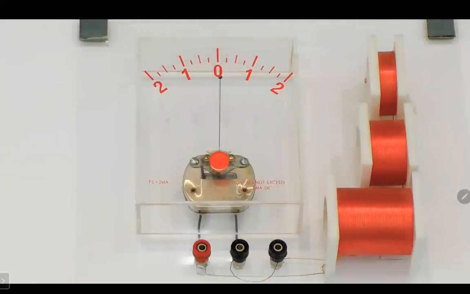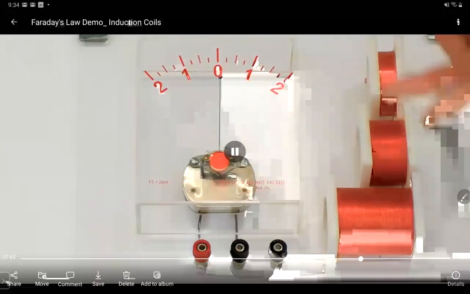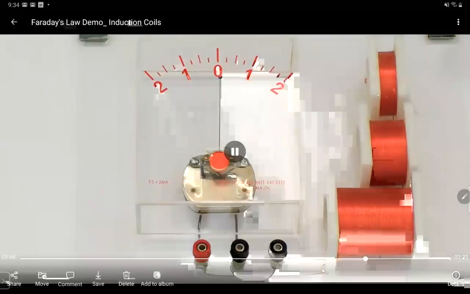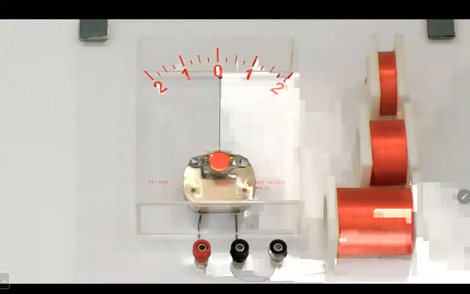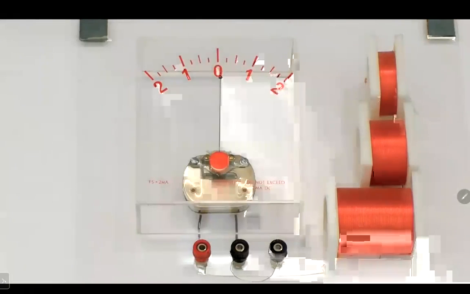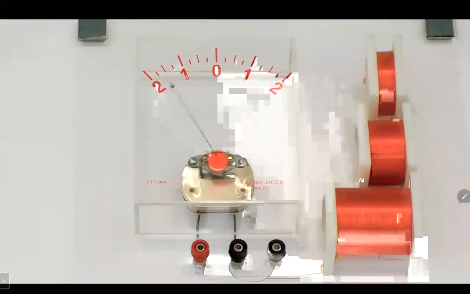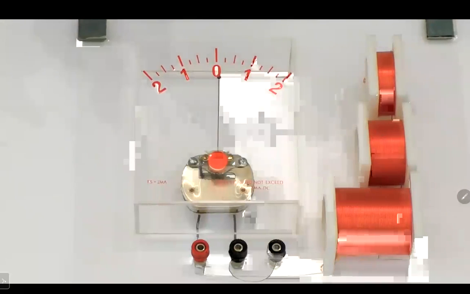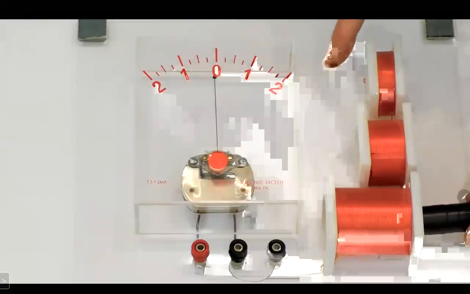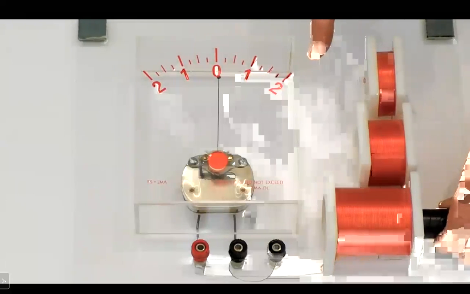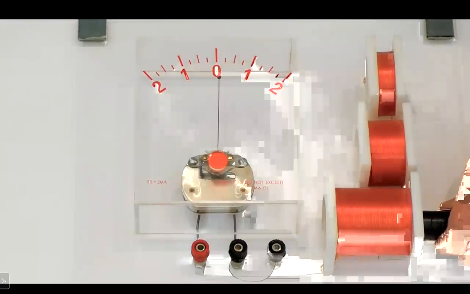And we'll talk a lot more about that. The effect is proportional to the number of windings in the loop of wire. So we should see a bigger effect through this loop and finally for the third loop. So we definitely saw a bigger current, went all the way to the maximum and the minimum, and then I think we actually pegged out here. It went beyond the maximum this galvanometer will measure.